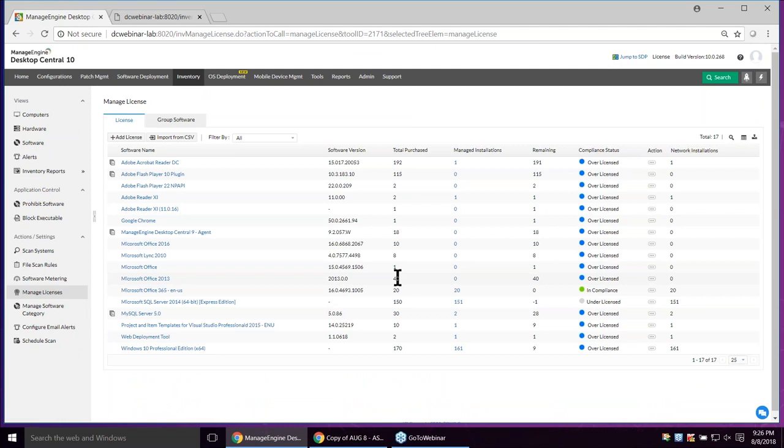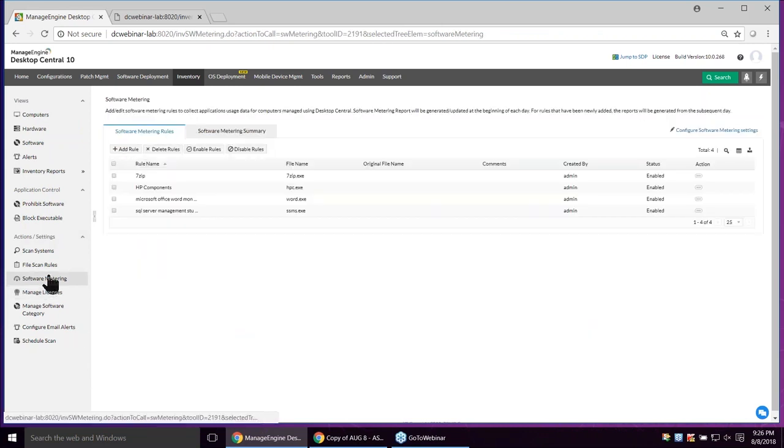But how do I find the users from whom I can revoke these licenses? For this, I can go for the option called software metering, using which I can monitor the usage of this application for each and every user that is actually using it.